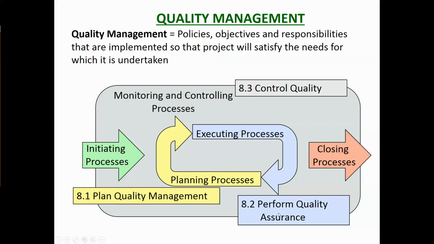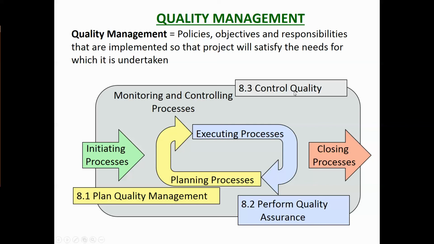Executing is you perform quality assurance. In other words, you go out and you do the inspections, you do the testing, and you document it. So performing quality assurance is not just doing the testing, it is documenting it and having those documents in a form and a place that they can be checked by others. So quality is not just about achieving quality, it is also demonstrating that you have achieved quality.